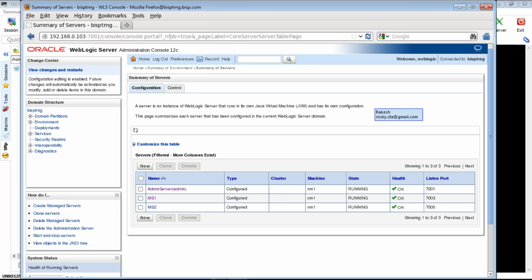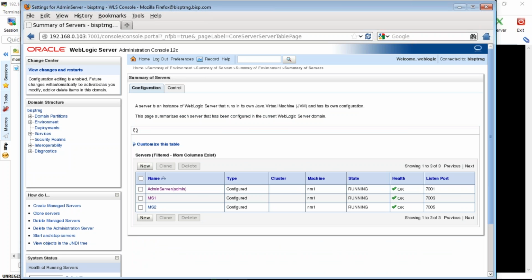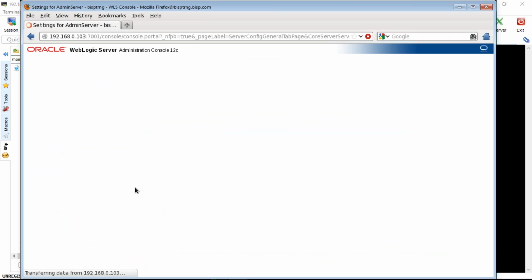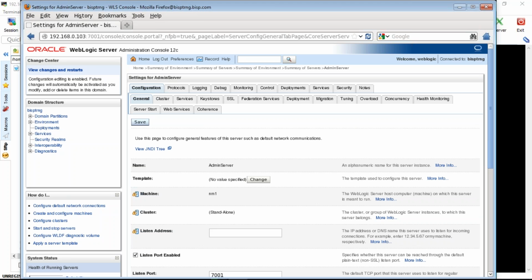Yeah, one more thing before we go for this database thing. There is one thing I didn't show you. When we go for this, we can run these servers even on HTTPS SSL ports. So if I enable this, this is for the admin server.